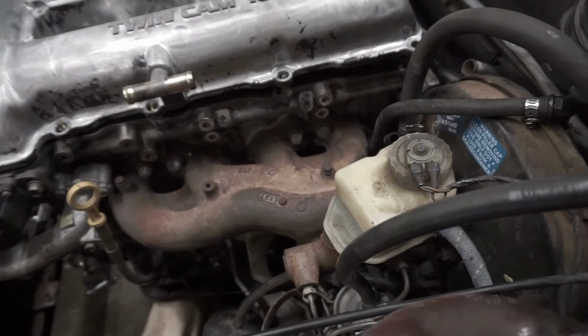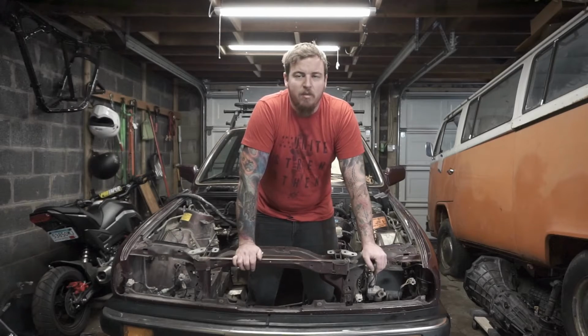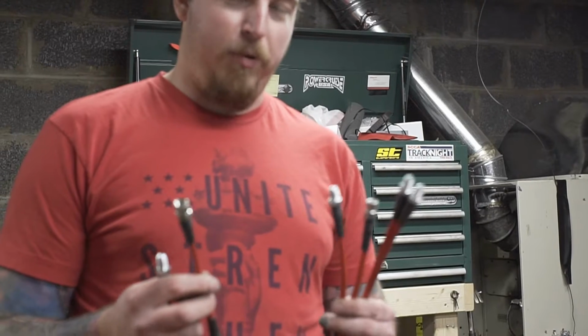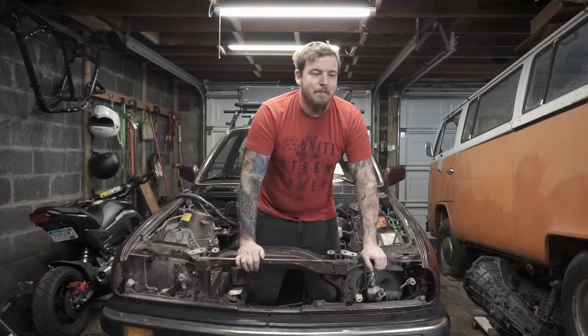Heat's going to be a big issue as well, so we're going to build a little shield down the road just to protect the master cylinder and all that. We also have some braided brake lines that we picked up that we're going to toss in since we have to bleed the system anyways, and we're kind of already there, so let's dig into it.